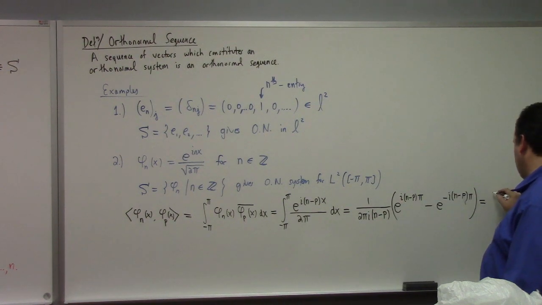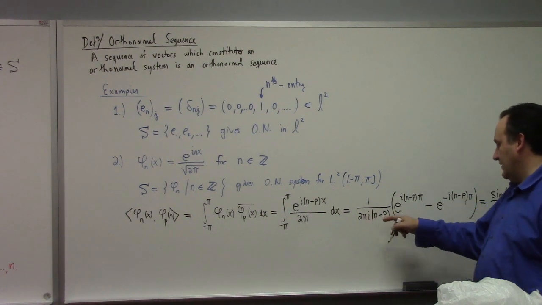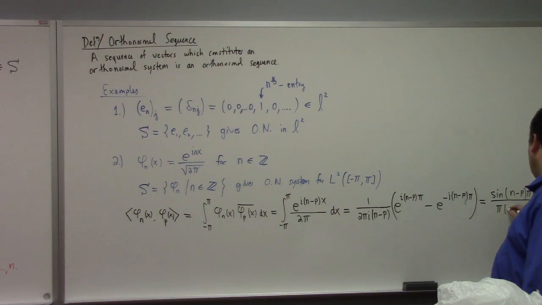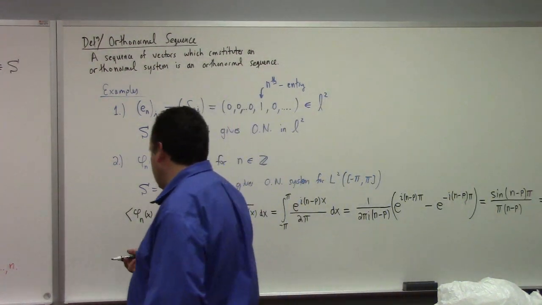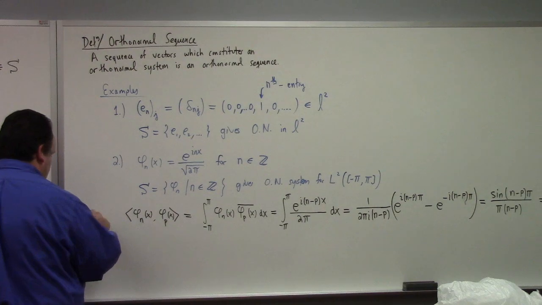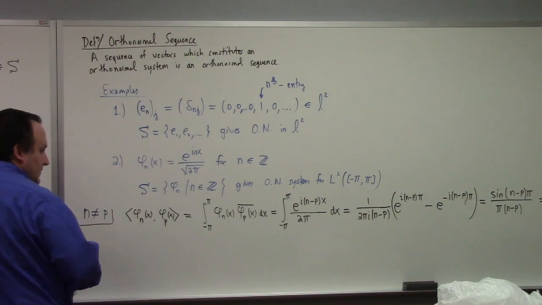That's just like you said, that's the sine of (n minus p) times pi. We used up the 2 and the i to make the n, so we've still got a pi times (n minus p) there, but of course that's equal to 0. Now we've assumed something here, right? This is for n not equal to p.